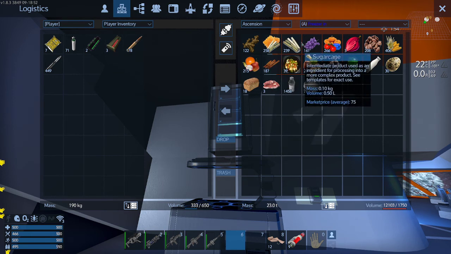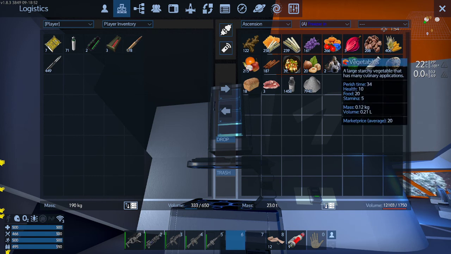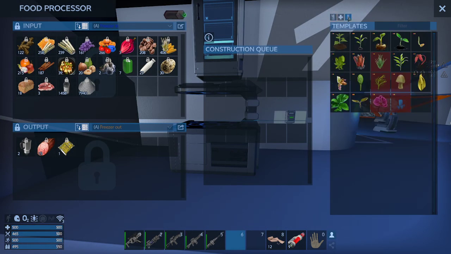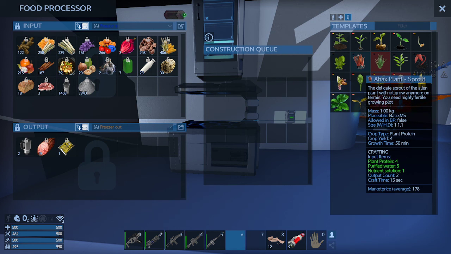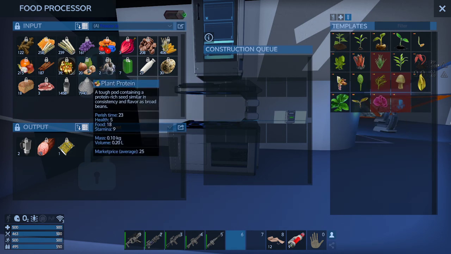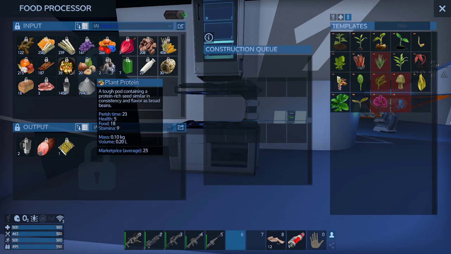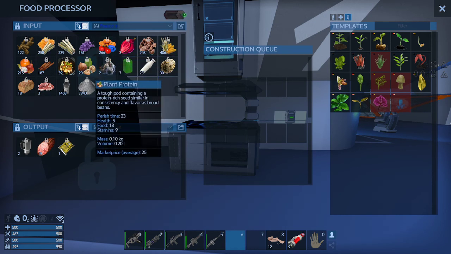Now, I've got an abundance of these items because I bought them from the traders, but with these items I can then transform them into seeds on the food processor. For instance, the Ajax plant, if you look down where it says crafting, needs 4 plant protein, 5 purified water and 1 nutrient solution. If you take 2 vegetables you can make 1 plant protein, so you can downgrade or upgrade depending.